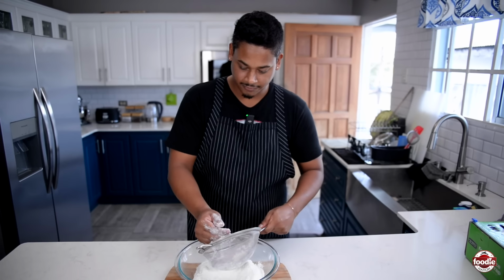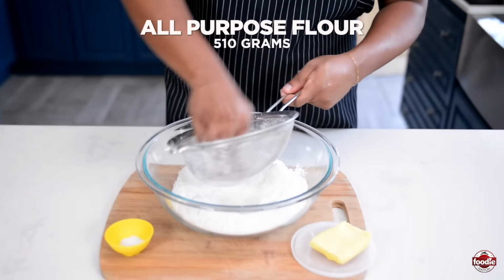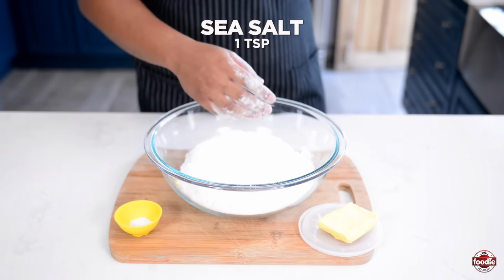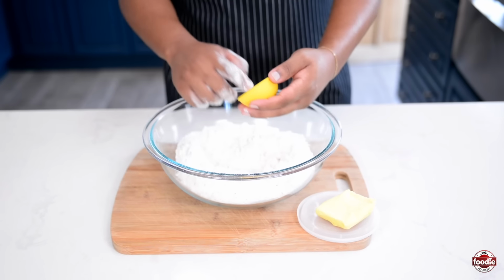Alright, so here I'm just finishing up sifting the flour for our pastry dough, and next to it we have some cold unsalted butter, salt, and in the freezer we have the water, because you want the water to be ice cold.